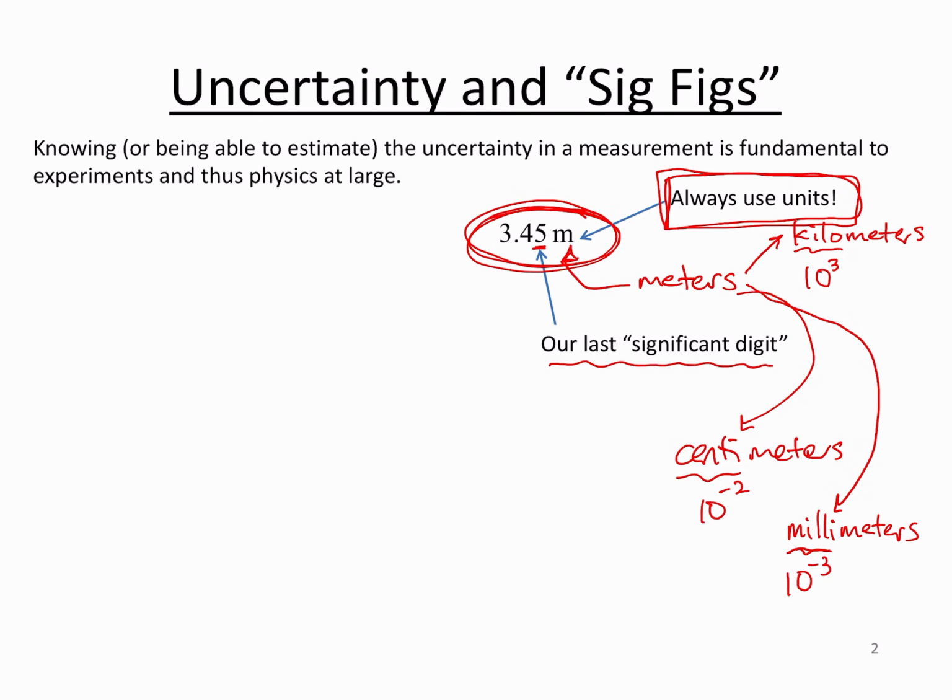But that 5, well, it might be 6, might be 4. If we're a little less precise, though it's hard to tell just from the way this is written, I'd say, oh, it could be as high as 7 or 8, or as low as 2. But that's the last digit, last significant digit. That's the one, only one in that sequence that should be uncertain, right? The 3 and the 4 are more or less fixed, known, and assumed to be correct, sort of implied in writing it this way, okay?